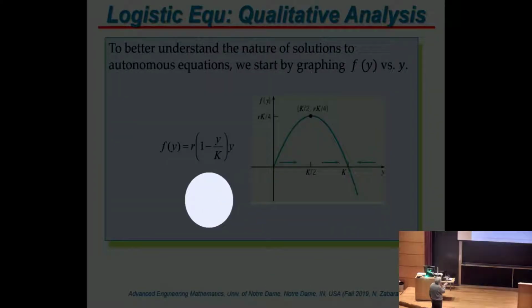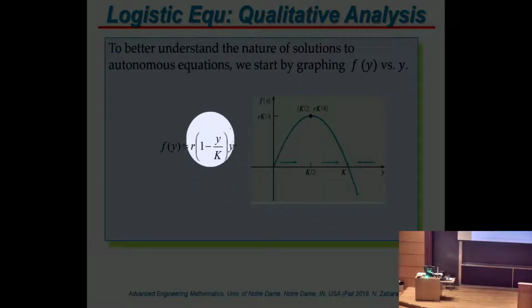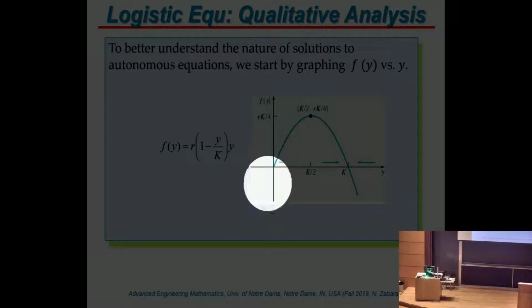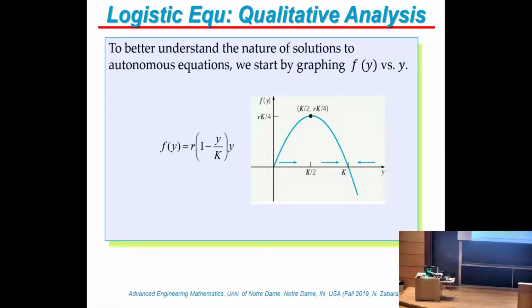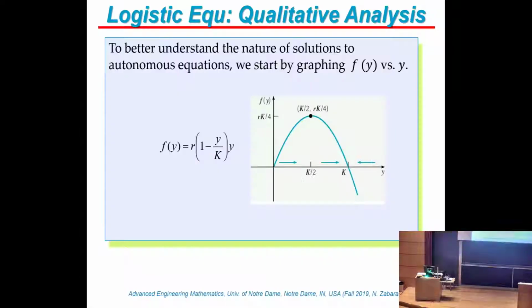Can you tell me, from 0 to k, if I give you the solution y between 0 and k as my initial condition, will the value of y increase? This is the value of f of y. It looks like this. If I plot this quadratic, this is what I get. Between 0 and k, is y going to increase? It will increase because f, that is the slope of y, is positive. And this is indicated in the graph with the arrows pointing to the right, saying the value of y will increase.